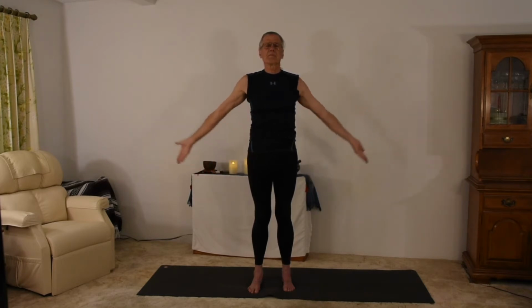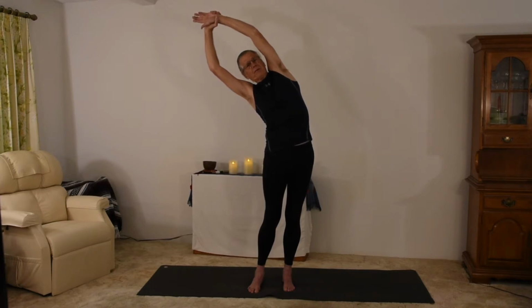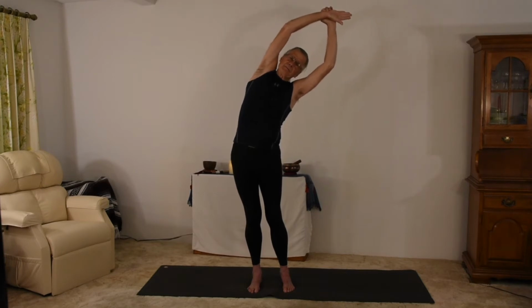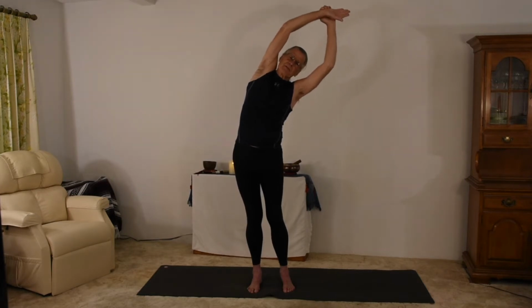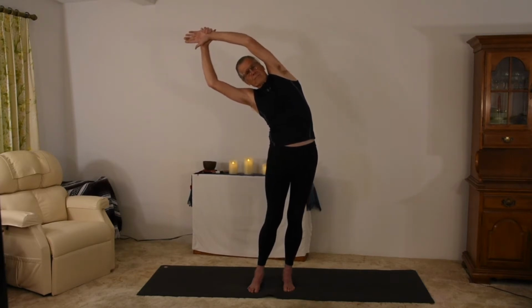Now let's inhale, sweep the arms up, grasp one wrist. We'll side bend over, stretching the side of our body. Pausing here for a moment, just easing into the movements, and then flowing over in the opposite direction, exhaling as we bend. Breathing here for a moment, feeling the stretch. Let's go back to the other side. And one more time, over to the other side.